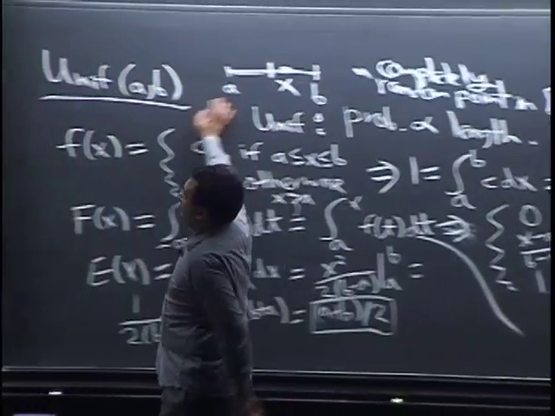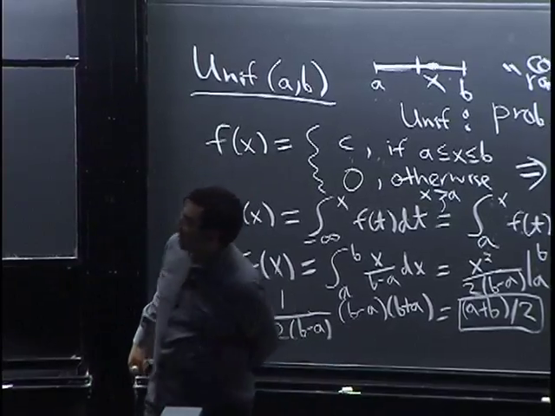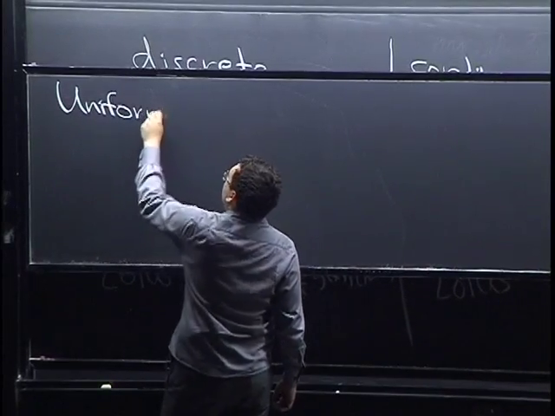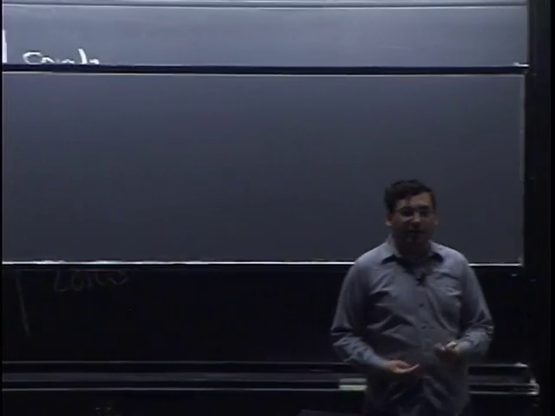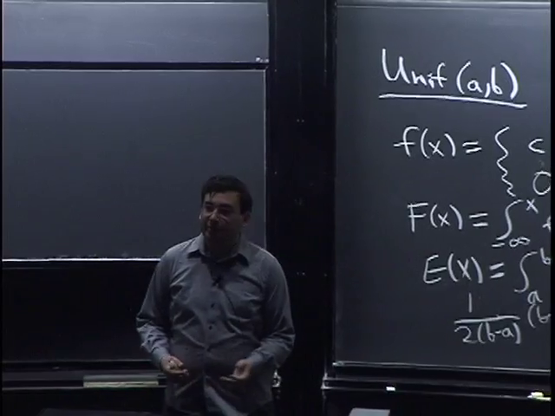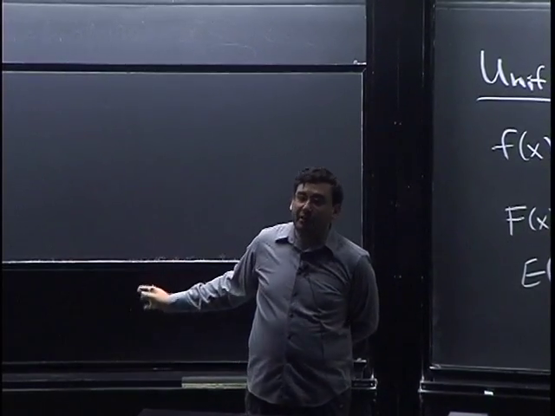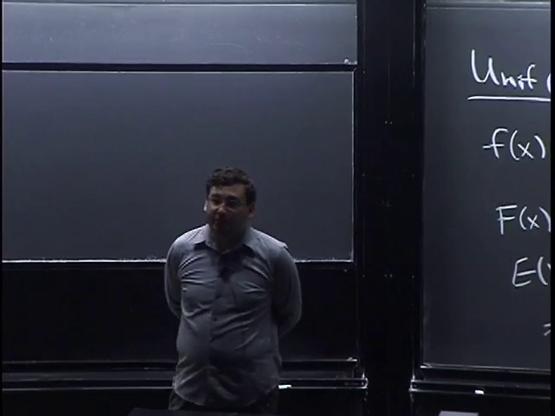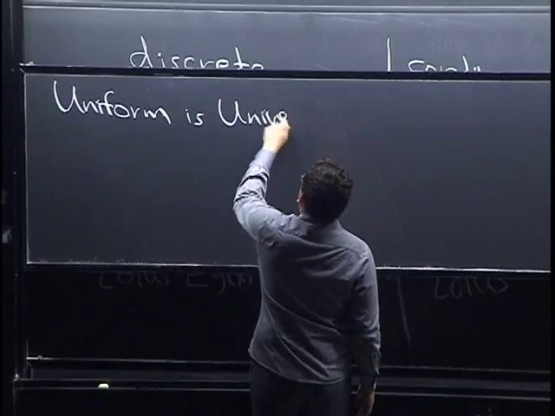Okay. So it sounds like this is an extremely simple distribution, and it is, right? It's just a constant PDF on some interval. Extremely easy. So start with uniform 0, 1. It seems very simple, but actually uniform 0, 1 has the property that if you give me one uniform random variable and you're interested in some other distribution, there is a way to convert it and simulate that. That is, from a uniform 0, 1, you can simulate or generate from any distribution, no matter how complicated it is, at least in principle. As a matter of computation, that may be easy or hard, but in principle, from the uniform you can get anything. So I call that universality of the uniform.